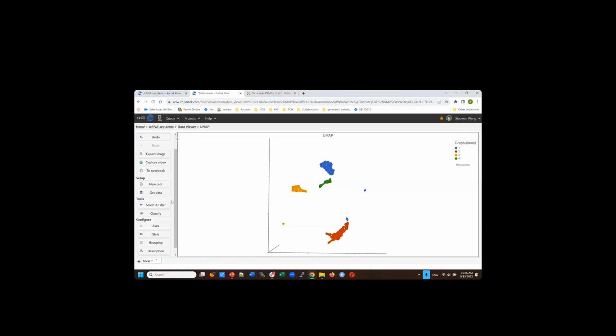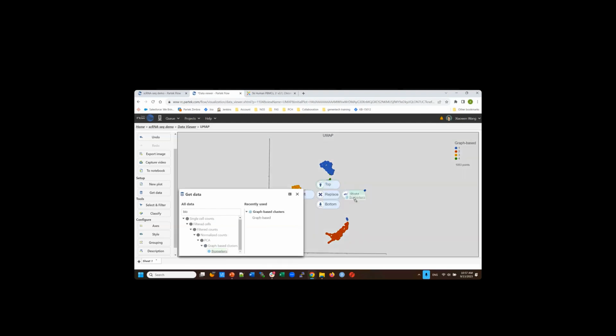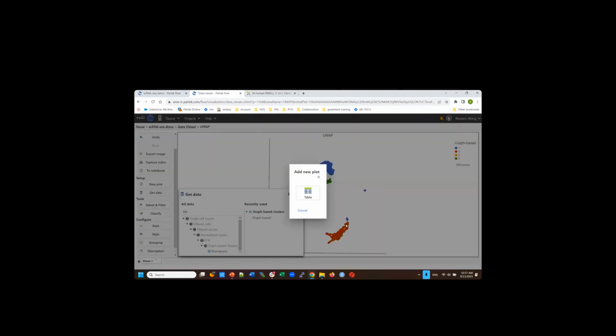So now I will show you how to set up a new plot. I can choose what information I want to use. I use get data. I will search my biomarker data node, and this is the biomarker data node. Once you mouse over, when you see the background is green right here, that means it's draggable. You can press it down and drag it. And the blue is called a drop target. You can drop it right here.